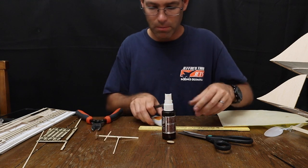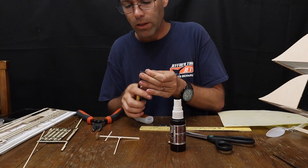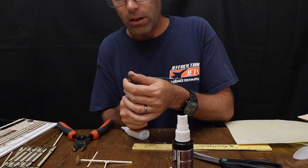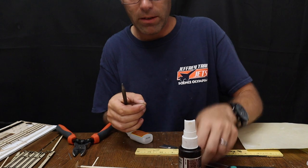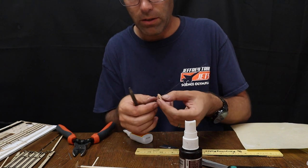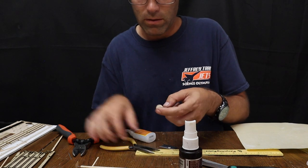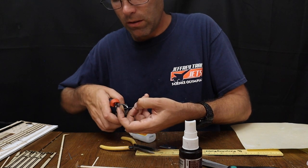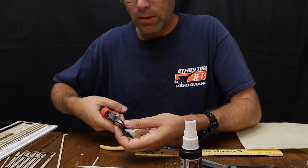So we'll repeat the same procedure again. We clip onto the end of the wire, squeeze hard, press tightly down to get that perfect 90 degree bend. Thread the wheel onto the axle wire. Press my finger over the end. Leave myself that half inch or so extra. Clip.